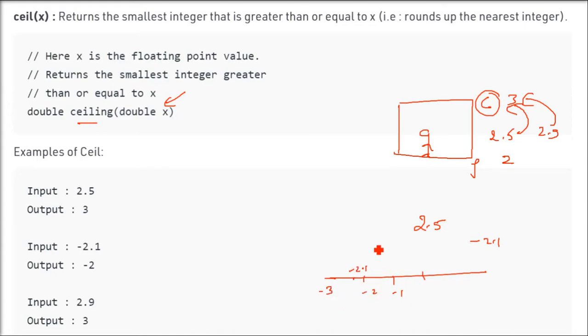What about negative value minus 2.1? So minus 2.1 will be between two numbers, which is minus 3 and minus 2. But minus 2 is higher. Minus 3 is lower. In ceiling we always take the top number above us. So it is minus 2.1. The ceiling will be minus 2. So this is the smallest integer that is greater than or equal to x, rounding up to the nearest integer. This is ceiling of a value.